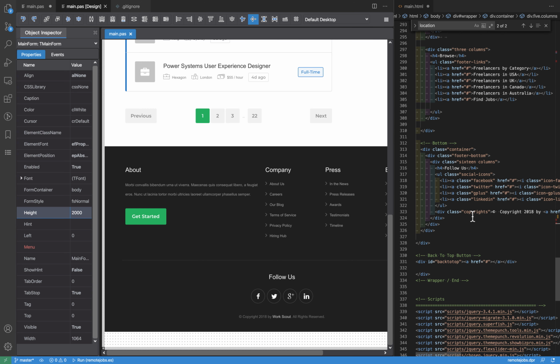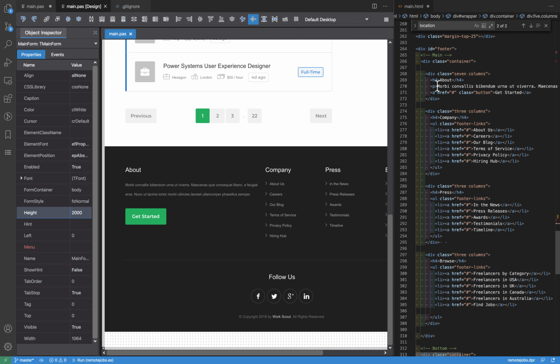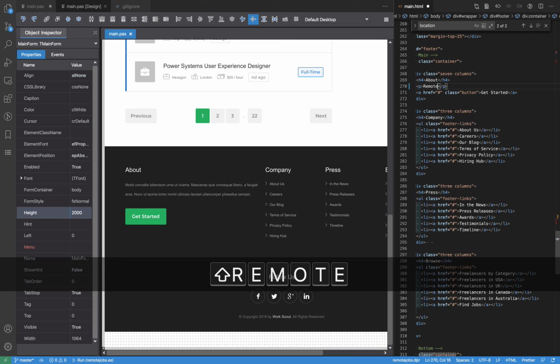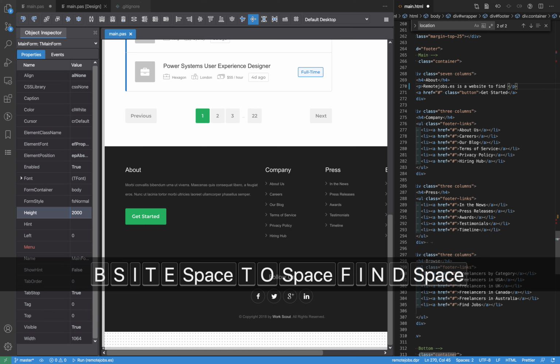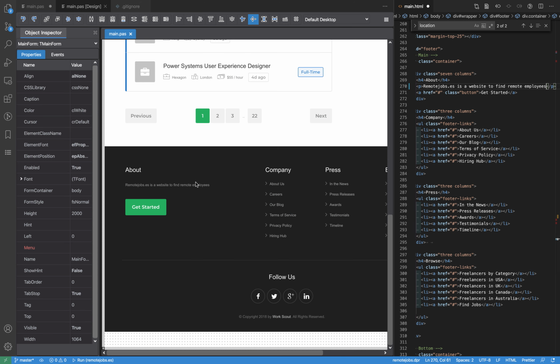For example, I can change the about us: remote jobs is a website to find remote employees. And here I can see the changes at the same time I'm typing them.